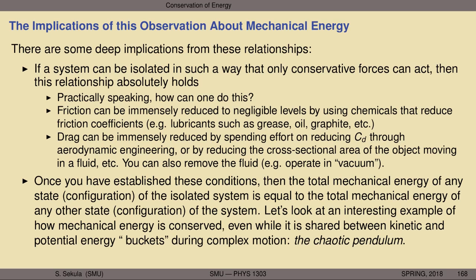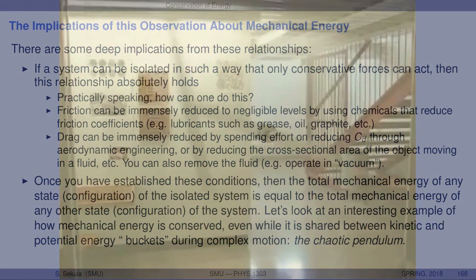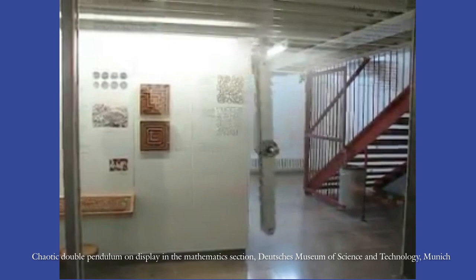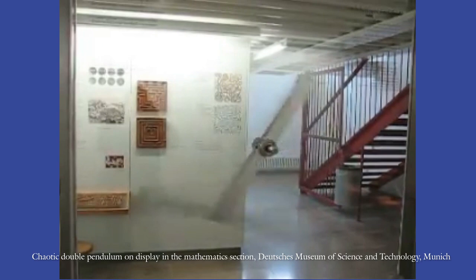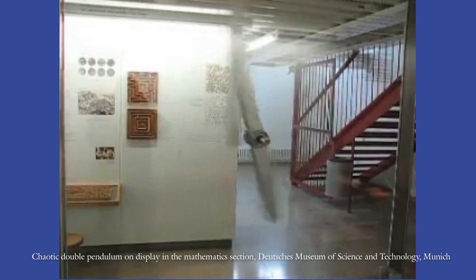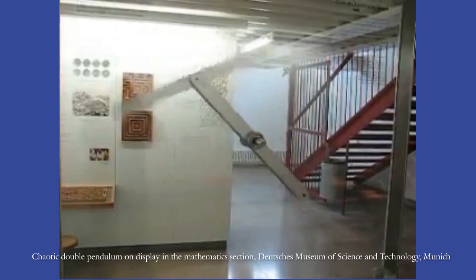I think one very interesting system to look at is not the bowling ball on a cable, not the simple pendulum that I started off this lecture video with, but rather something known as the chaotic double pendulum, a much more complicated pendulum system of masses that can pivot. It seems like only a simple extension of the simple pendulum, where you have one pivot point and one mass that can be swung around. The chaotic double pendulum, if you can do this in a very low drag environment with a very low friction series of joints, can basically take its mechanical energy and move semi-indefinitely, changing energy from kinetic to potential to kinetic to potential to kinetic to potential in various parts of the system.